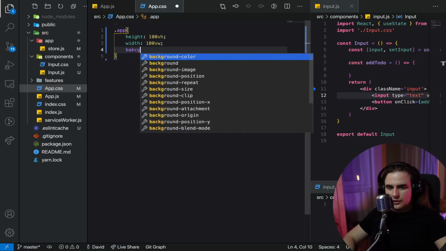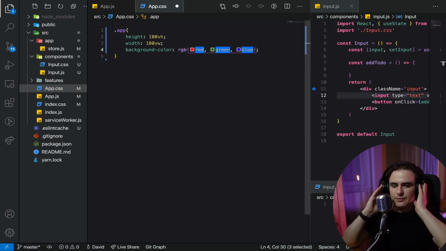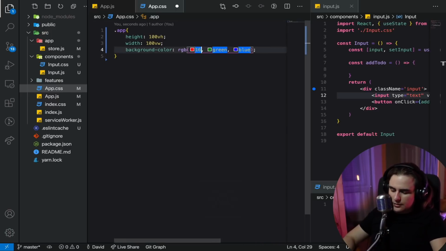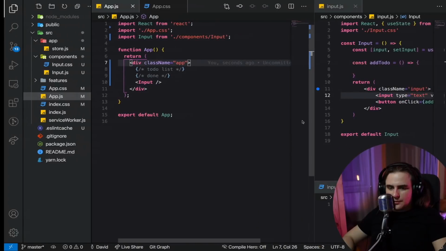With the background color, it's going to be some sort of grayish. I tried to make it as minimal as possible, so it's not going to be the most designed application. But what you want is 168, 173, and 182. That will pretty much go ahead and give us this grayish something. That's pretty much it for now.